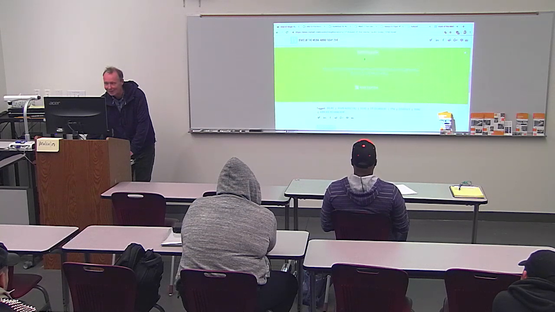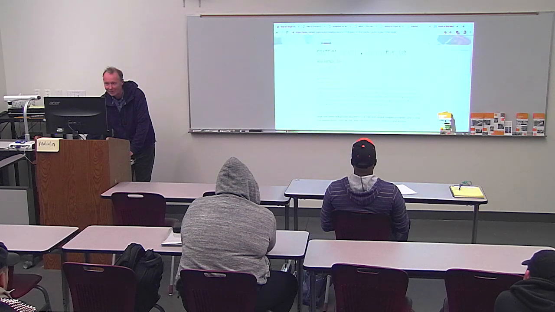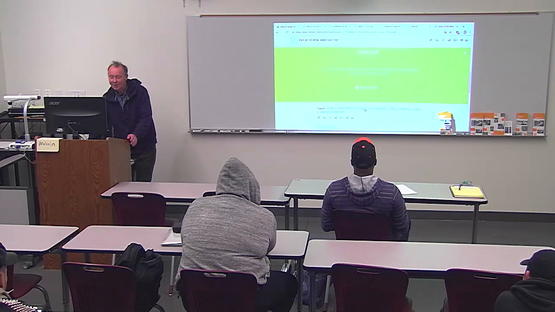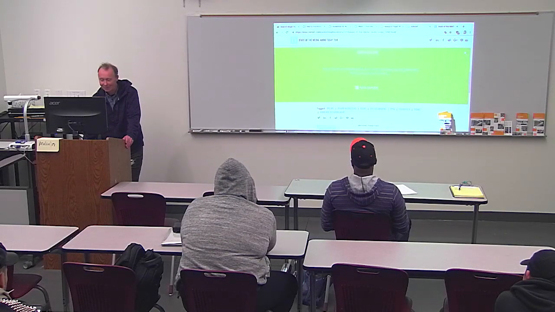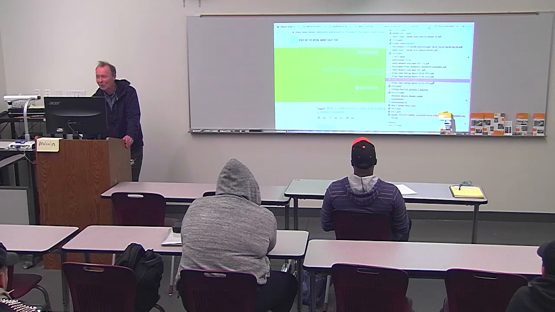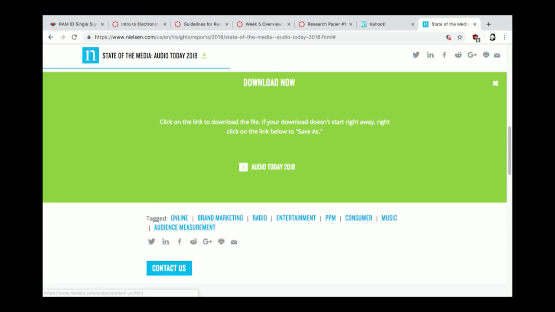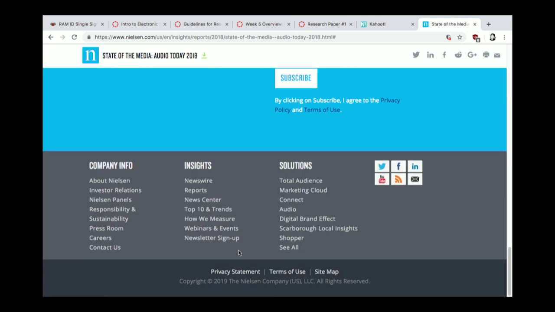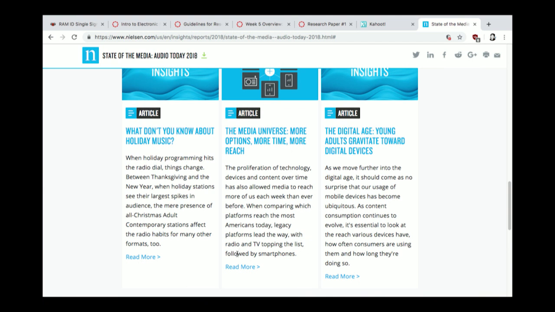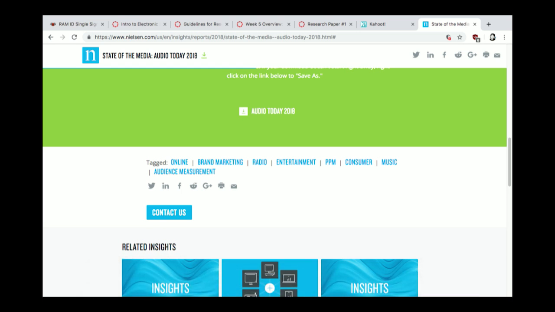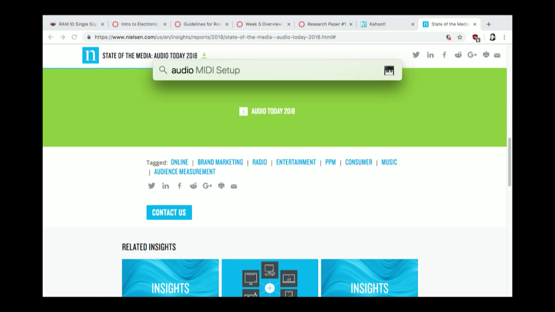Right, so click on download. Where is that link? It's up at the top. No, it's in the green. Download now, here it comes. This is a report, the actual latest information about broadcasting. This is what Nielsen gives away for free to folks like us, though they don't just let you click on a web page and do what you want. It's statistics, but much more fun than that. It gives you maps. Let me see if I have just the old copy. Let me search Audio Today.